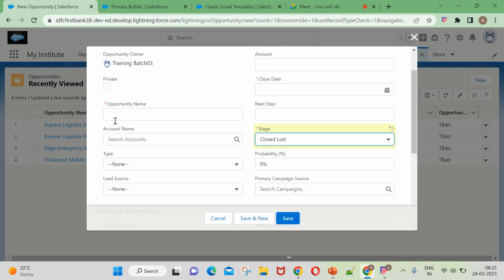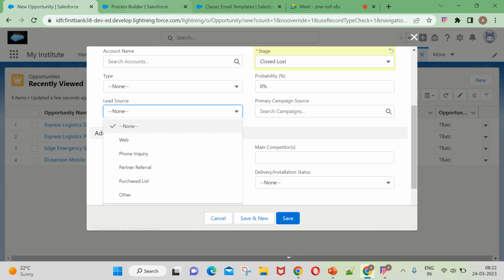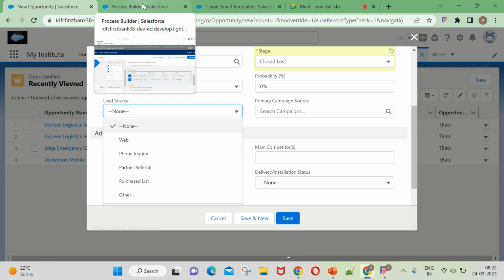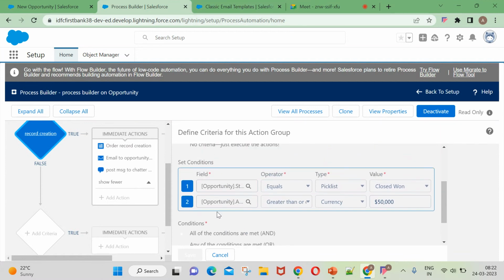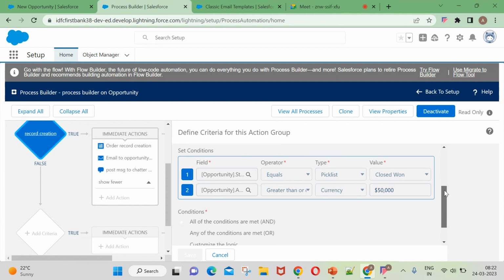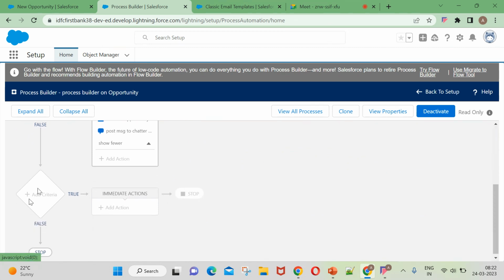This is the one condition, and the same amount we selected previously, greater than or equals, right? Now I need to select less than or equals. Let's consider it a different condition. In this situation, how can we go? We can create one more condition here, add criteria, but it is not selecting. Why? I'm just clicking here, but why is it not taking?